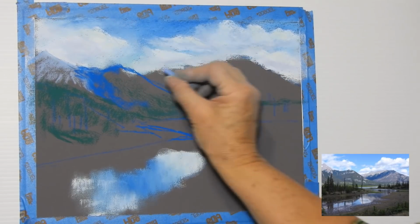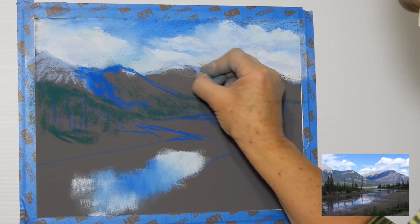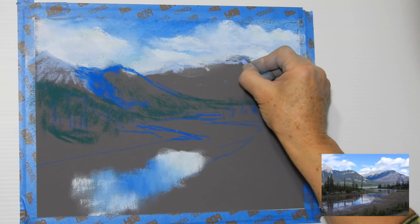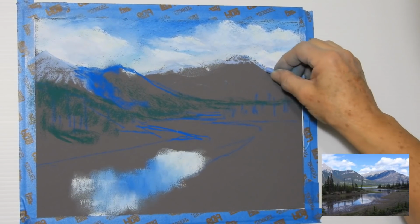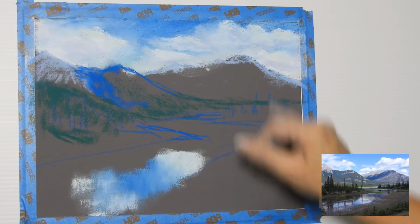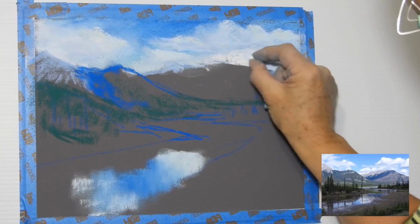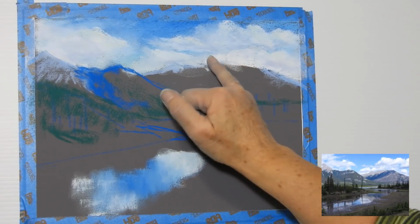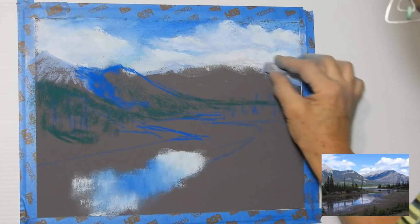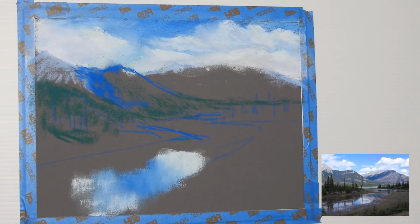Up here, I'm going back to the pale colour to block in some shapes there. And I really need to pull those clouds down a little bit more here. So I'm just going to knock all that out a little bit. The beauty of clouds is I can just move them around wherever I like. So I'm just making a little bit more of a cloud set there. Maybe get a little bit of a base there. And then I'll work back into that.